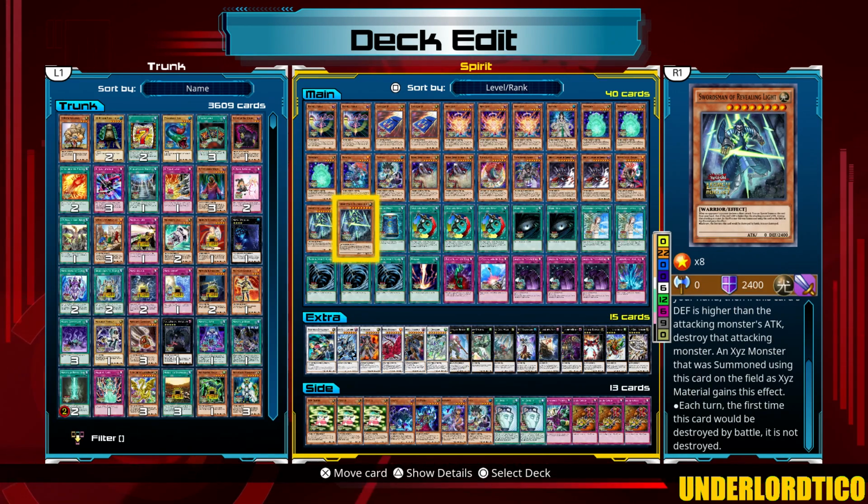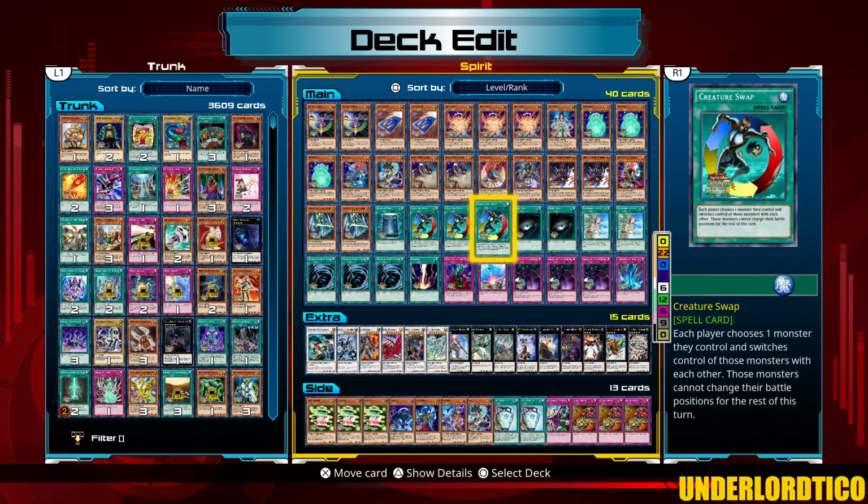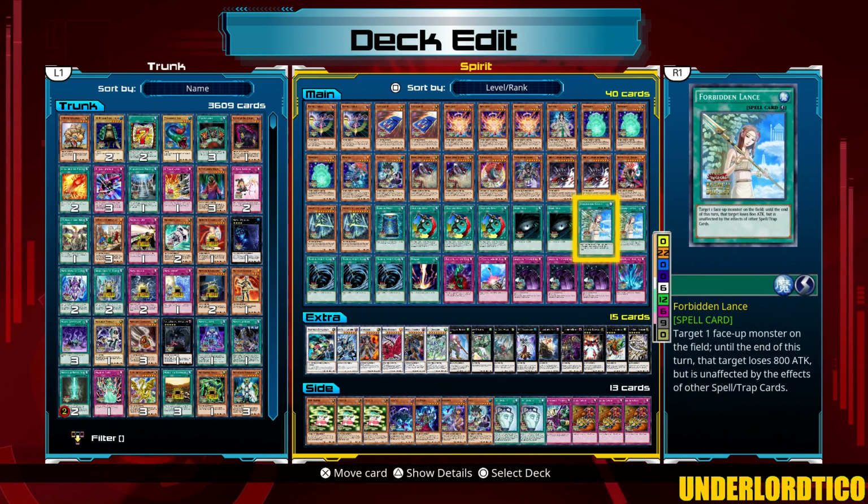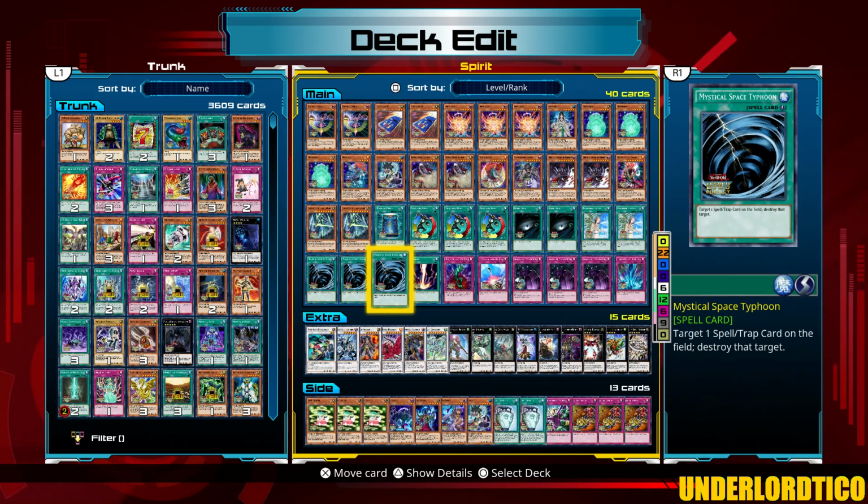We got Book of Moon, 3 Creature Swaps for obvious reasons to work well with spirits. We got 2 Dark Holes, 2 Forbidden Lands, which prevent our spirits from being destroyed, especially Dark Dust Spirit, Fenghuang, and Hinokagutsuchi. We want their effects to go off, so we wouldn't want them to be negated by cards like Breakthrough Skill or Fiendish Chain. We got 3 Mystical Space Typhoons for ST removal. You got plenty of that. We got Fenghuang, we got Yasha, and 3 Mystical Space Typhoons, plus the 2 Forbidden Lands to prevent all those other spells and traps from targeting us.